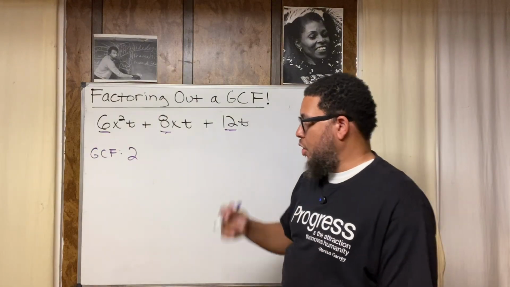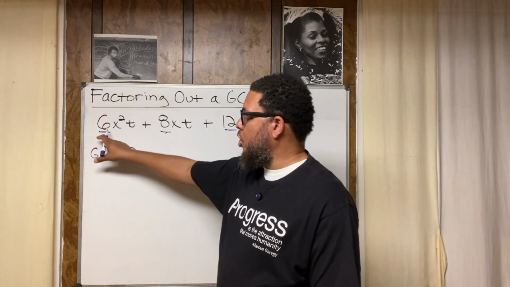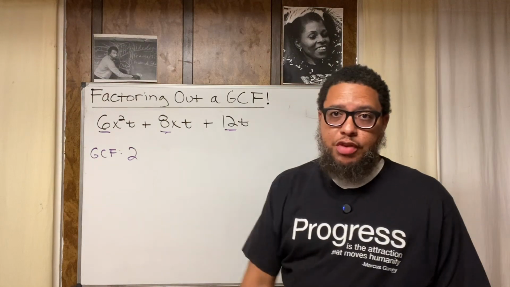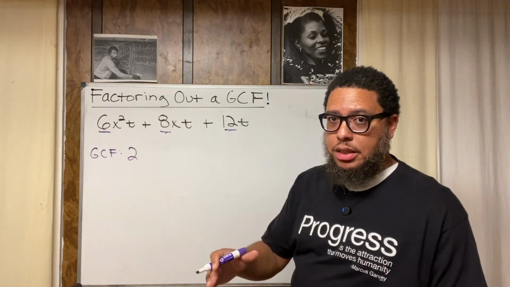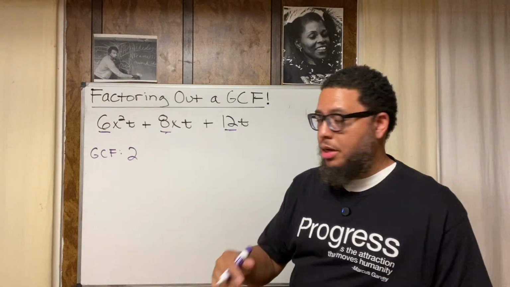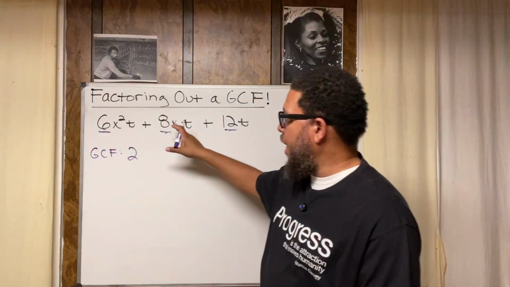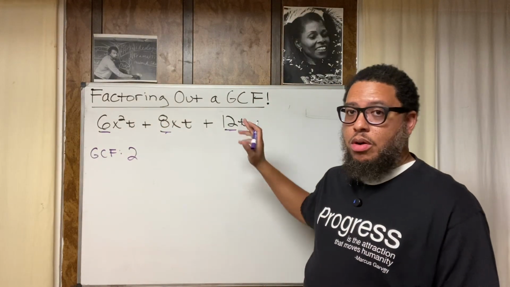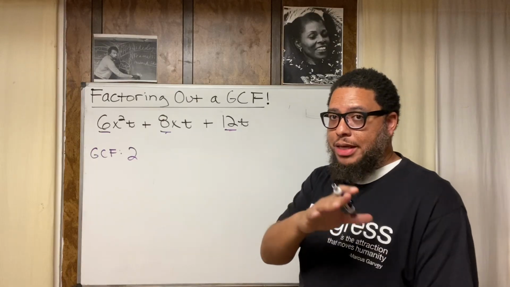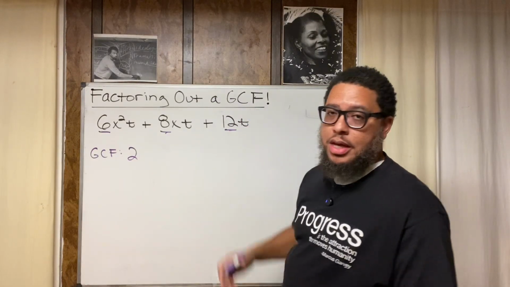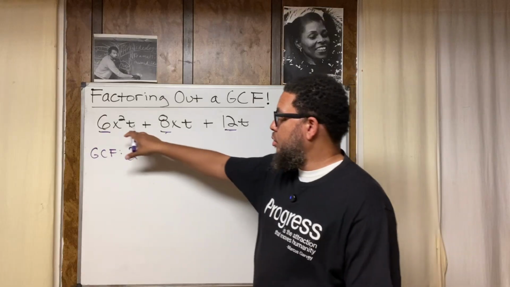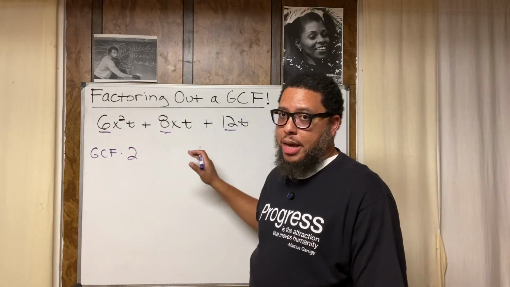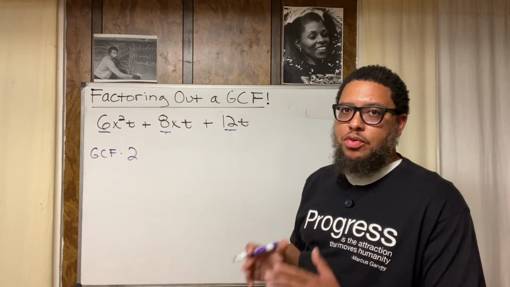All right. So after we deal with the coefficients, now we deal with the variables. Look for variables that are present in all three terms, meaning they're common. I see an x squared here. I see an x to the first power here. I don't see no x over here. Oh, be careful. That means x is not part of the GCF because it ain't common. Some people say 2 out of 3 ain't bad, but that don't work when we're looking for a GCF.